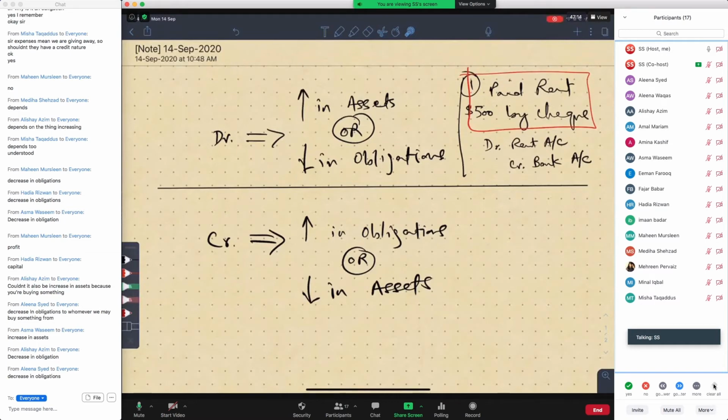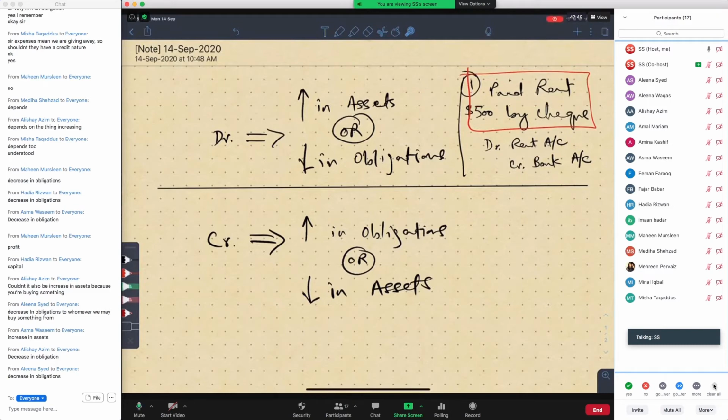The basic level is that since you have rented this premises from some person X, that person X, your landlord, becomes an obligation to you, because when you use your rented premises for a month, you owe rent to your landlord. And when you pay rent at the end of the month, you discharge your obligation towards that person, right? So you could see it like this, or you could see it in a more mathematical way.